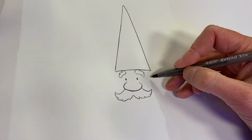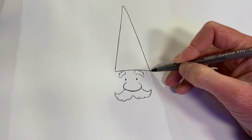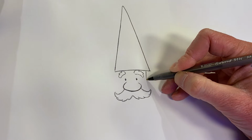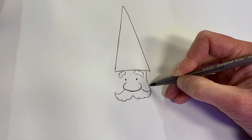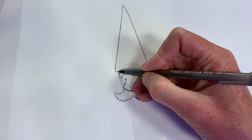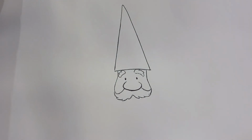Next, I'm going to start making a beard, and I'm going to have it fairly close to the eyebrows and not all the way to the edge of the hat. So I want to make sure that I'm in a little bit from the edge of the hat. And I'm going to curve this so that I meet up with the tip of that mustache. And then I'm going to do the same thing on the other side. I'm coming in a little bit from the bottom of the hat, and I'm going to curve it so I meet up with the mustache.